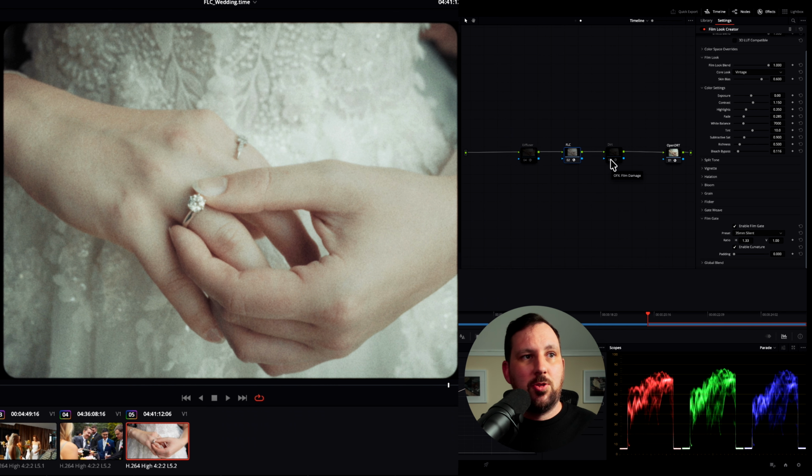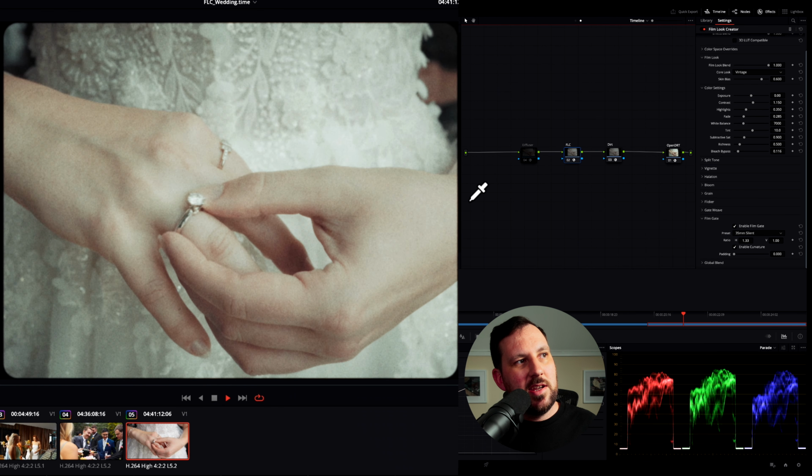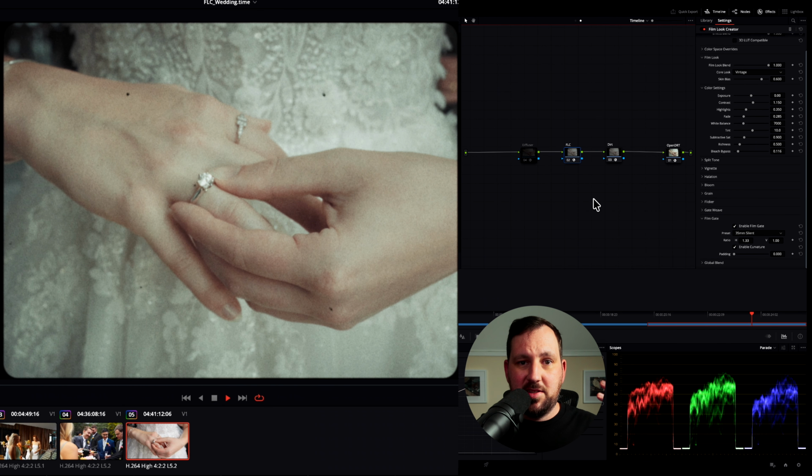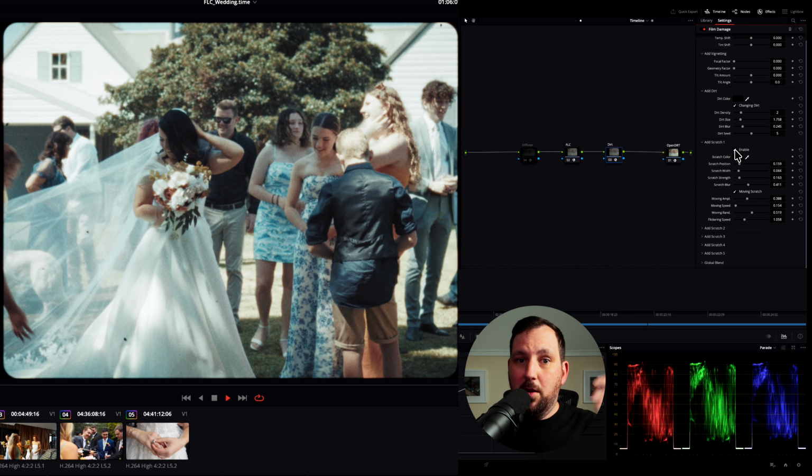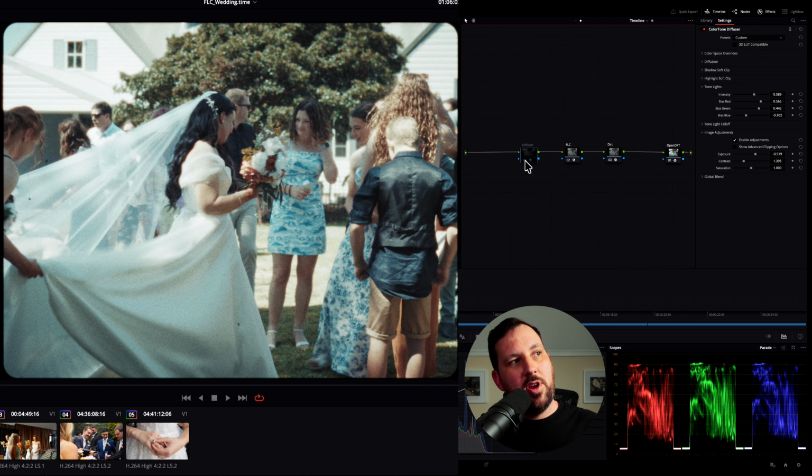Now, to help sell this look a little bit further, I'm also using Film Look Creator alongside a few other built-in effects. First one being the film damage, which I've got applying after here, just to add a little bit of dirt on top of the footage. So we can see as I play it back here, those little dust spots that are popping up. We can also turn on a scratch.